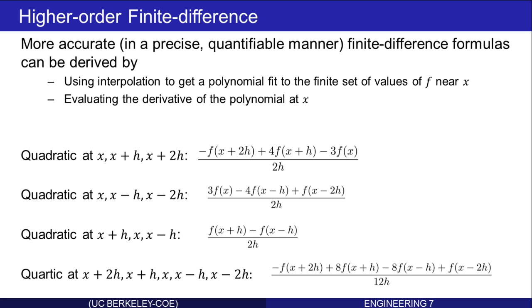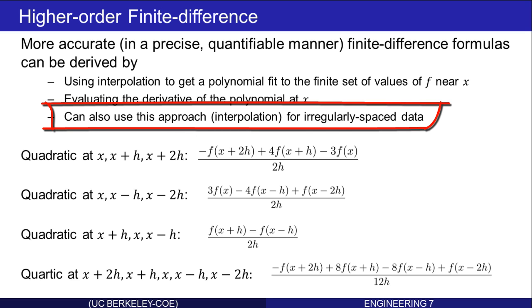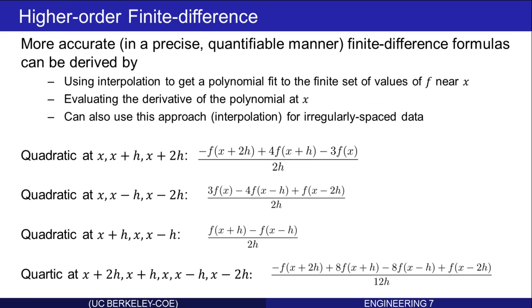As I mentioned, you can derive these for any pattern that you would like. It's just a matter of going back through the polynomial interpolation and carrying out the calculations listed. You can also use this approach, that is interpolation, for irregularly spaced data. The formulas get a little more complicated than what's presented here, where we had a spacing of h between all the points in question, but nevertheless it can be done, and you can probably look those up on the web.